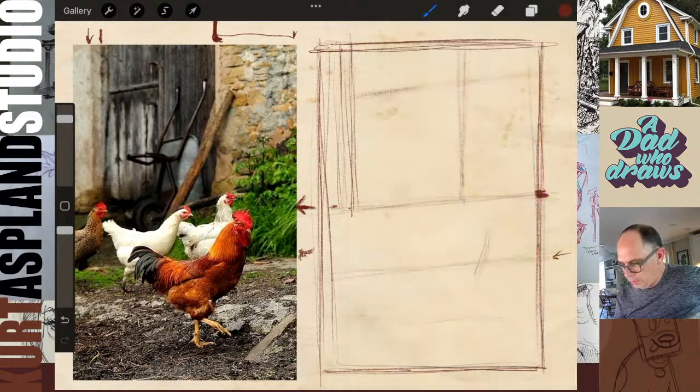So I'm looking to build this general shape. There's that right there. Just a general shape. Okay. Then it's going to come back just a little bit. You see that? And then I'm just going to curve this around.